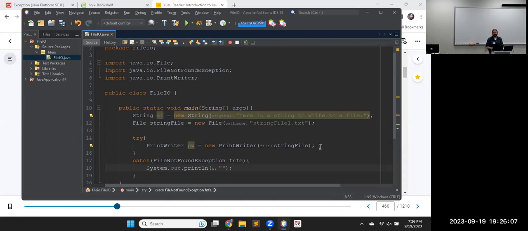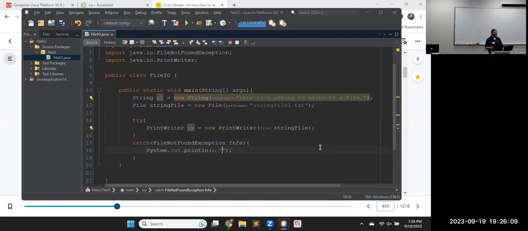Again, I'm going to do the cop out thing, and we'll just spit out a message. At least not spit out the stack trace. I guess that is a little bit better than what would happen, but as programmers, it would be much more useful for us to see the stack trace. If something goes wrong, we need to know what went wrong so we can fix it.